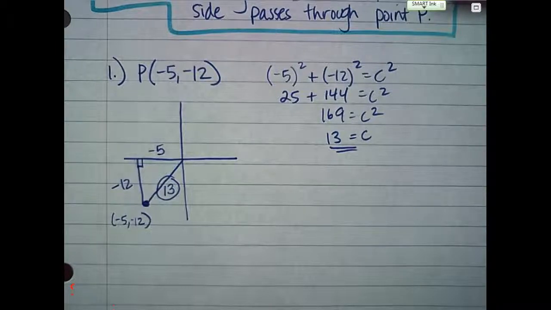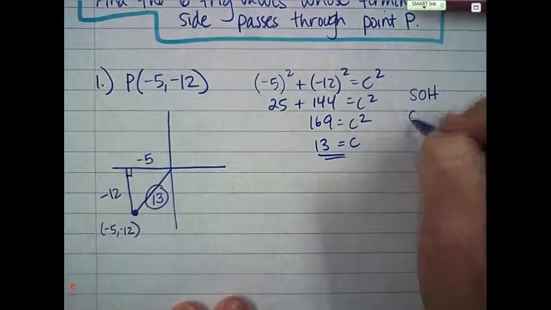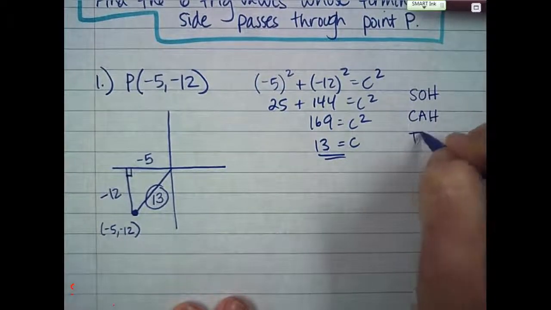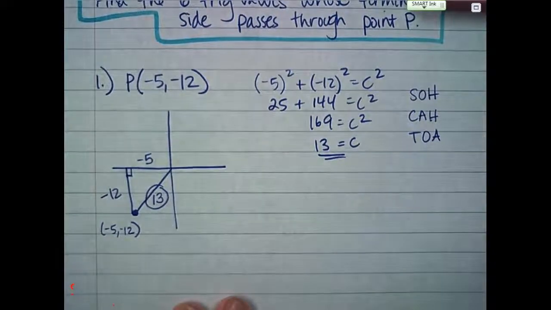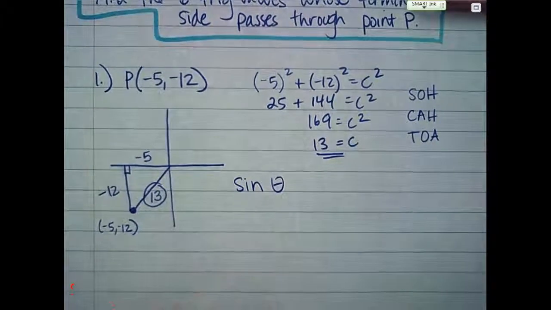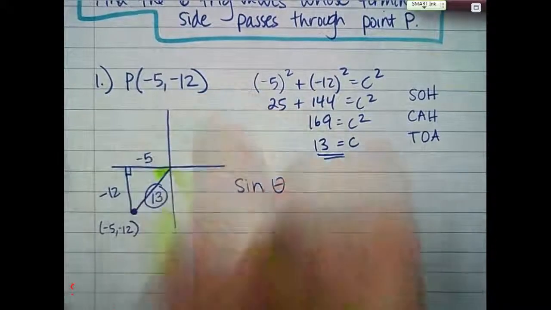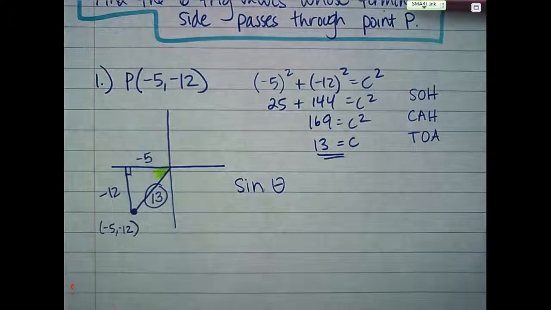Okay, now, let's find SOHCAHTOA, right? Sine is opposite over hypotenuse, cosine is adjacent over hypotenuse, and tangent is opposite over adjacent. So the 6 trig functions, let's start with sine. Sine of theta. Guys, I don't know what theta is, so we're just going to call it theta. I'm talking about this angle right here. What is sine of that angle?